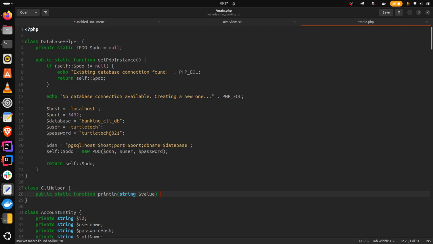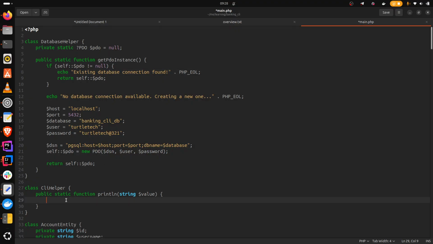The reason we're doing this is so that we don't have to do echo, then attach this PHP EOL. As you can see, we have different places where we want to print and insert a new line, but we don't want to have to repeat it every time. We could forget. So we want to create it once and replace our calls with that.